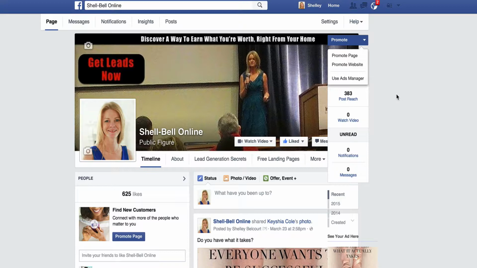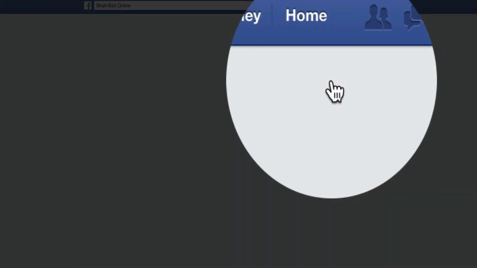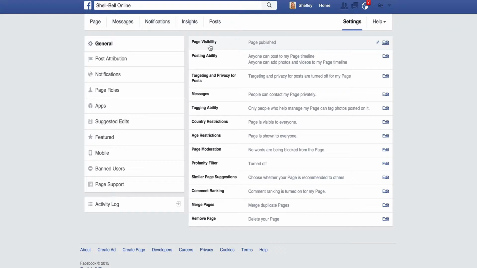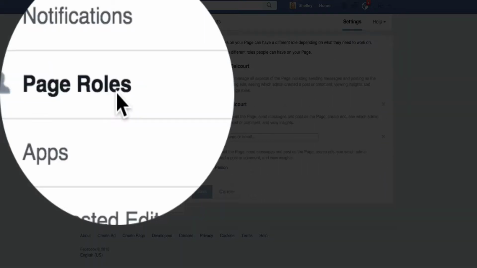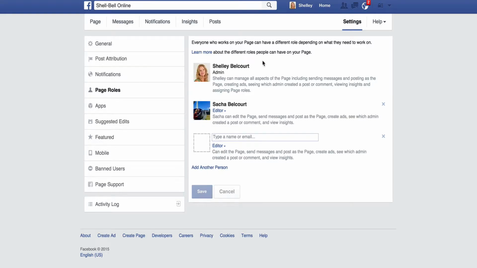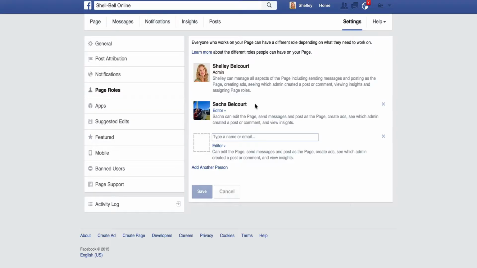Okay, so what am I talking about? Go onto your Facebook fan page and go onto your settings tab on the top right there, and then on the left hand list you go down and you find and click on page roles. So what this is, if you have a quick read here, it says you can nominate people to be particular roles of your page. Now, I strongly recommend that you do this with 1 or 2 or 3 people.